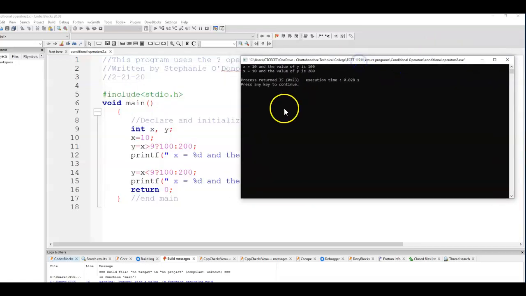When we run it, this is what we get. We do get x is equal to 10, and the value of y is 100. Okay, 10 is greater than 9, so when we evaluate that, that's true. So the value of 100 should be assigned to y, and it is. Our second line, x equal 10, and the value of y is 200. Let's go down here. x less than 9, well, x is 10, so that's false. So then we should choose 200 as the value that we will assign to y, and that is what we did.